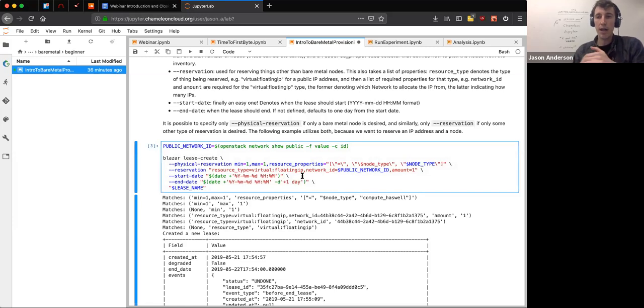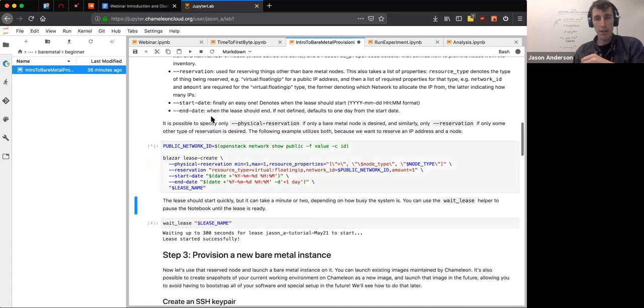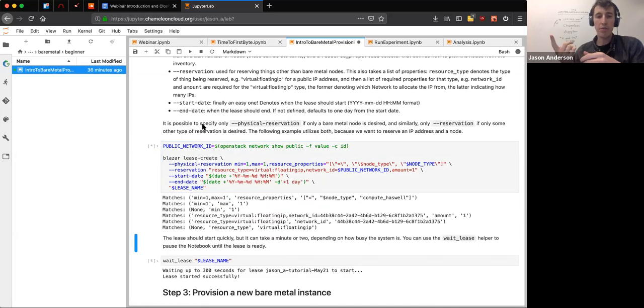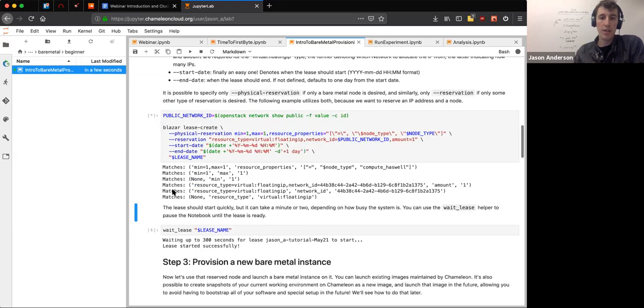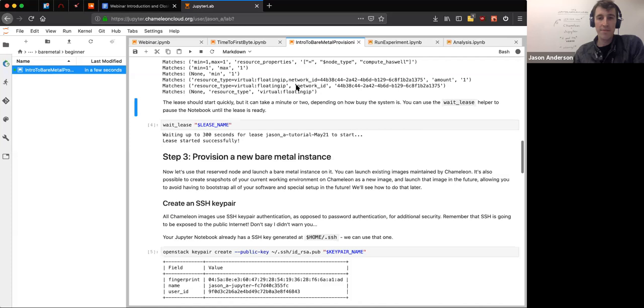We're using a system that we have in Chameleon called Blazar, which is responsible for reserving resources. And in this case, the tutorial has crafted a very special invocation that will contact the Blazar reservation service, and it will request a lease for one day for me to be able to log in and use a bare metal node. And it just takes a little bit to go. We should see it print out a big summary of the lease here. So, there it goes.